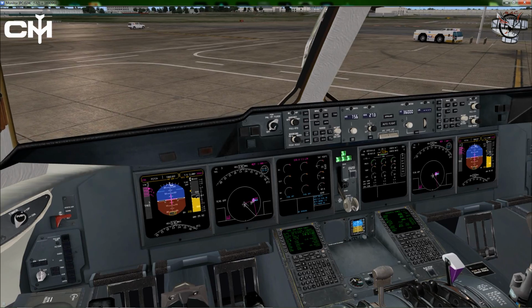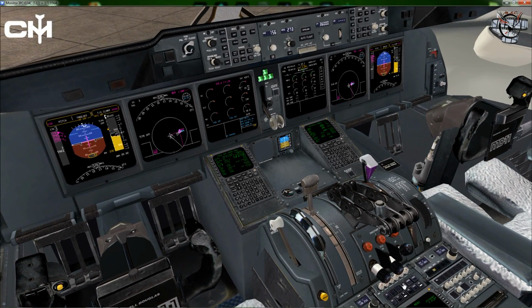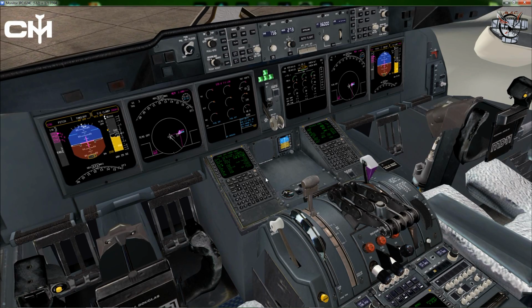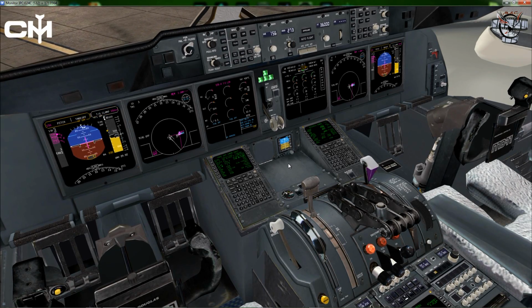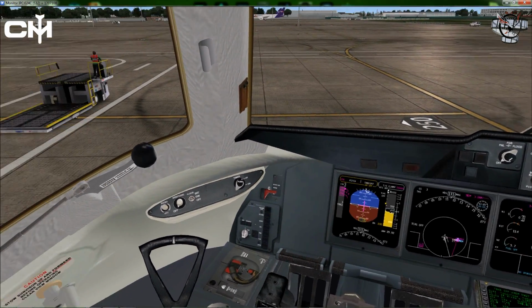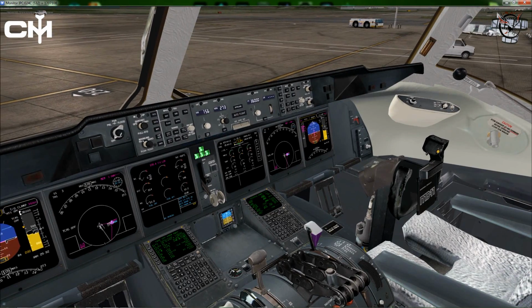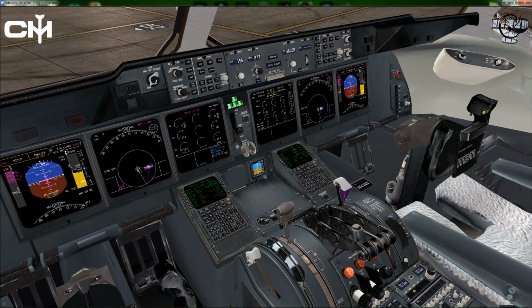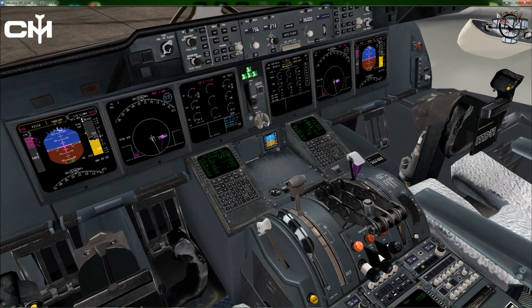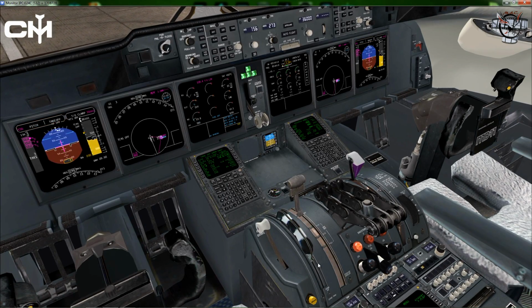All right, looks like the engine's just about stabilized here. So let's go ahead and do engine number 1 now. Right click. Waiting for 15 on the N2. Looks like he bypassed our line there. That's alright, we'll just let him finish it up. There's 15, introduce fuel. Easy enough.